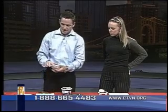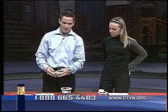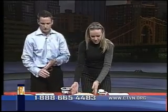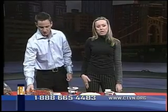Also, you can take some of these, the granulations, and kind of mix it into the mixture as well. That's why I had those sitting there. And now this goes into a preheated oven at 350 for about 45 minutes to an hour until it's set. And then it'll just come out, and 15 minutes later, you can cut into it. So it's a very simple recipe, and it's actually delicious.